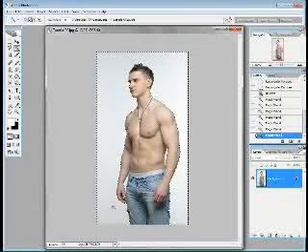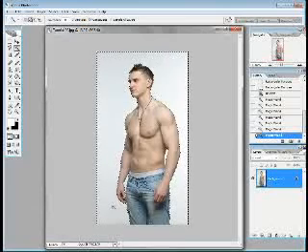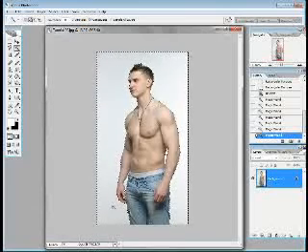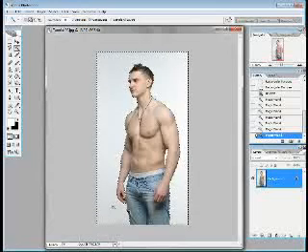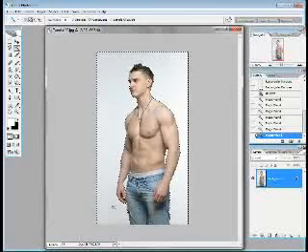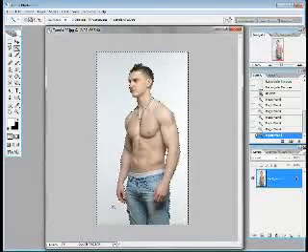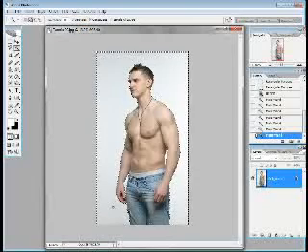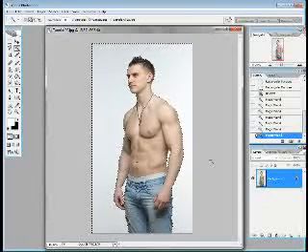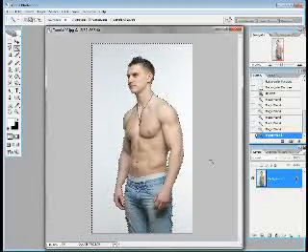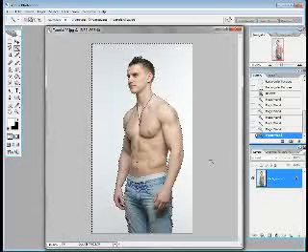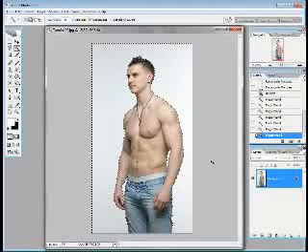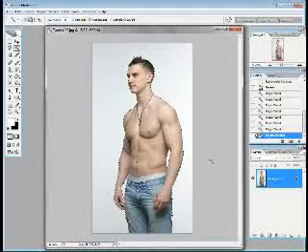Depending on your stock, you might have to use the magnetic lasso tool to cut something out. But yeah, you'll get a hang of that. So we've got this selection, but notice we've selected the background instead of the figure. You can get around that by saying Control-Shift-I, which inverts it.